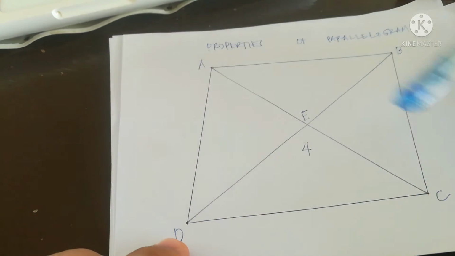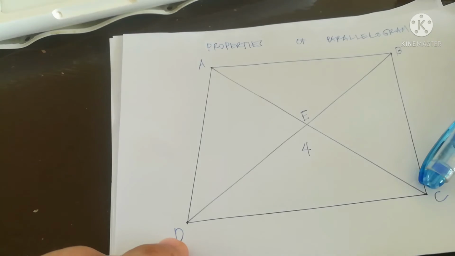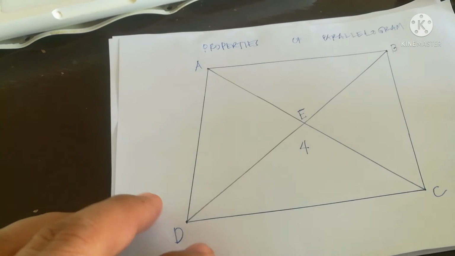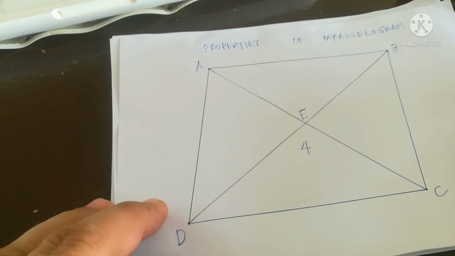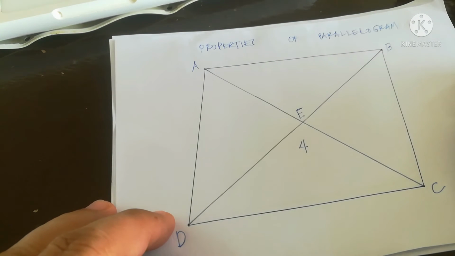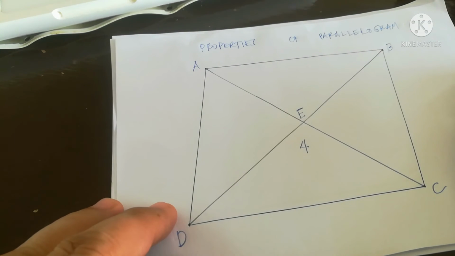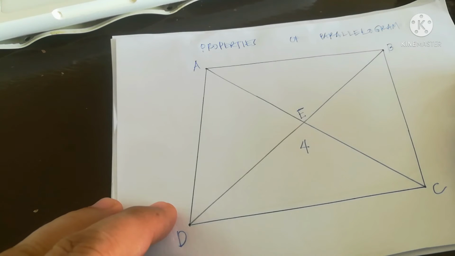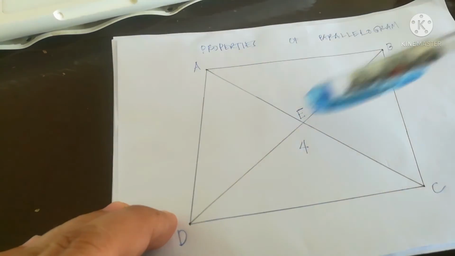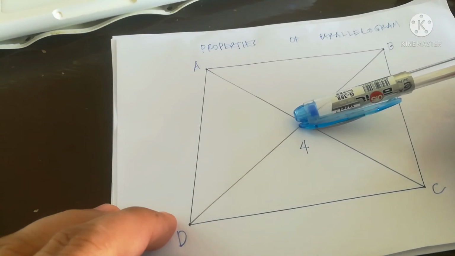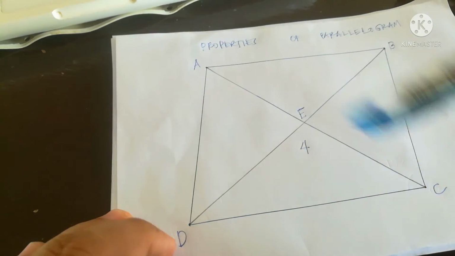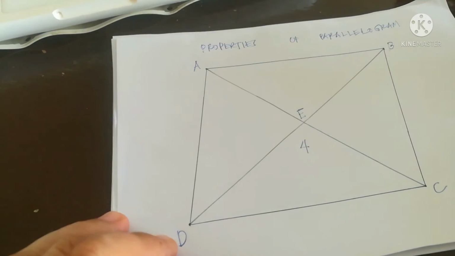From vertex D to vertex B, kung atong i-join, what we call a diagonal. Likewise, A and C are non-consecutive. Atong silang gi-join, naka-form ta og diagonal. If we say bisect, it means gitunga ikaduha. Again, gitunga ikaduha. So makita nato ang duha ka diagonals nagtabo. So it means they bisect each other. Nagtinungaay ang diagonal AC ug diagonal BD.